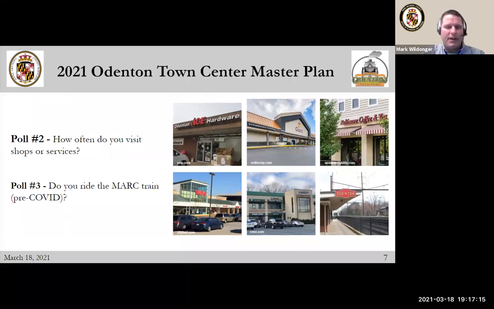Okay, so we've got good foot traffic in Odenton Town Center. We've got less than, or I'm sorry, quite the opposite, is less than 3 times a week is when folks are visiting the town center. So this is one of those items that we're going to want to talk about a little bit more when we do our breakout groups, of what's preventing you. Are there other retail centers within the area, like Wall Chapel, that's more of a draw than the Odenton Town Center? So we'll talk about that some more.